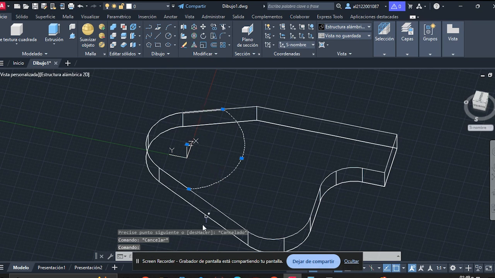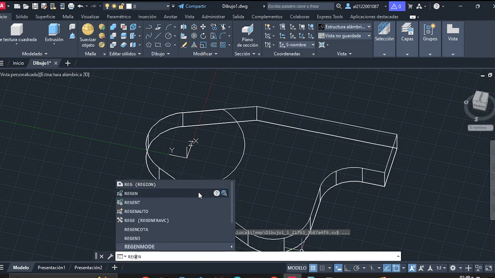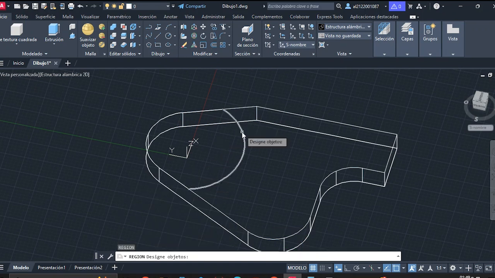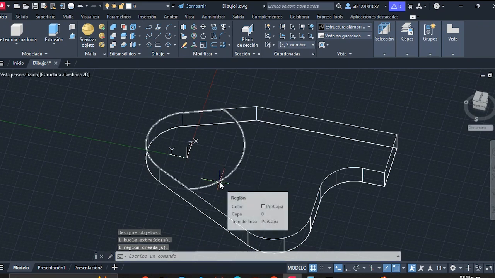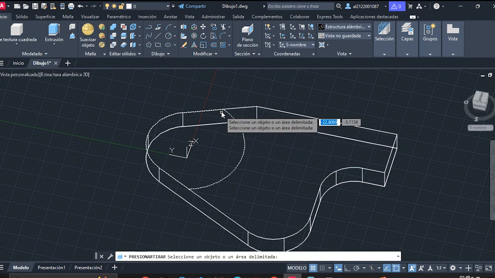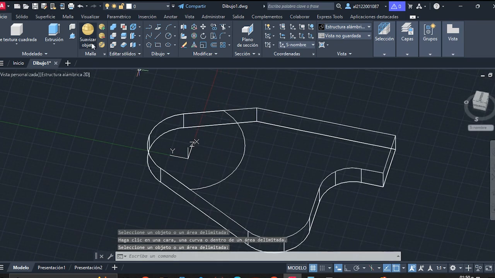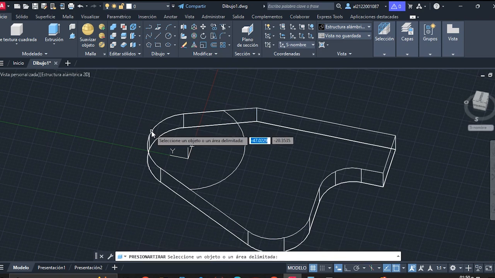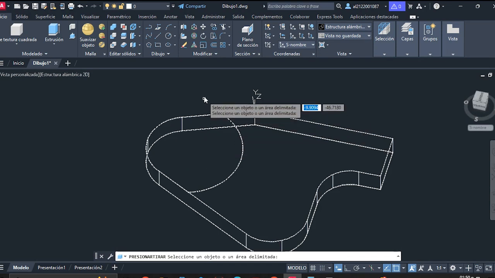Select this, we write region. Select this arc, this line, this arc, and this line. Press enter. So now select this, enter. Sorry, again this, escape again, select this.